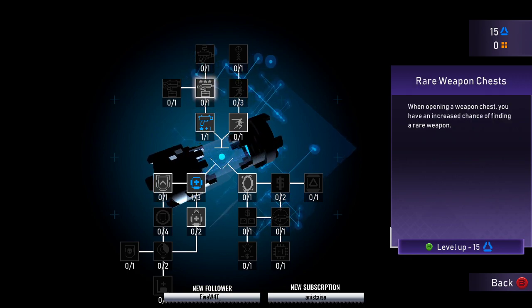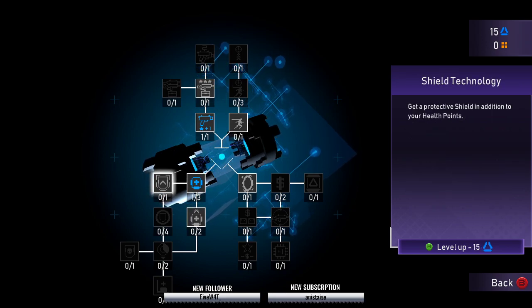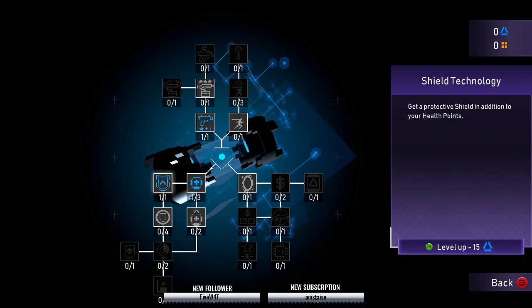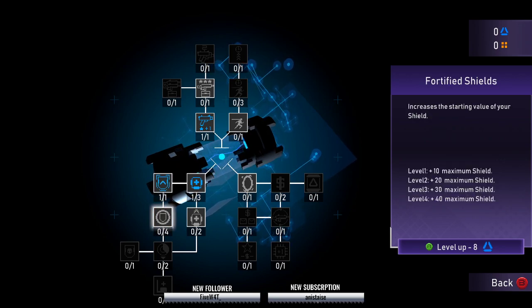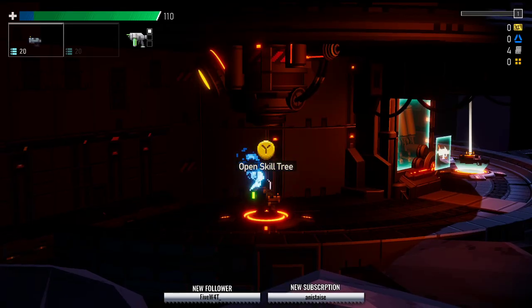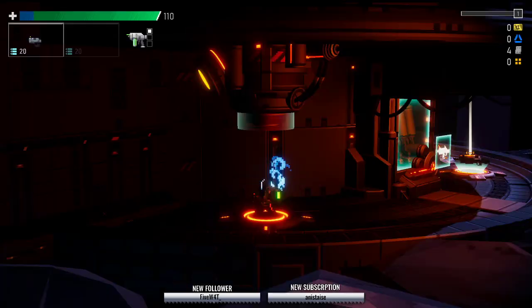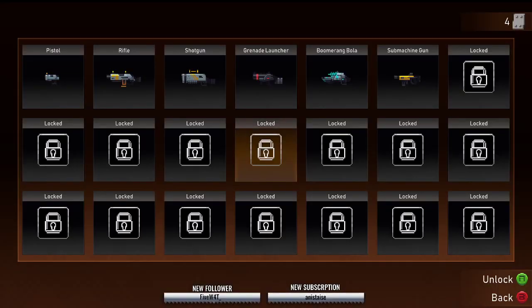I've increased odds of finding a rare weapon. Ooh. Okay. Protective shield to your health points. Oh, yeah. Increase the starting value of his shield. Oh, I don't have any more points. Now, does my shield regenerate? In the weapon.